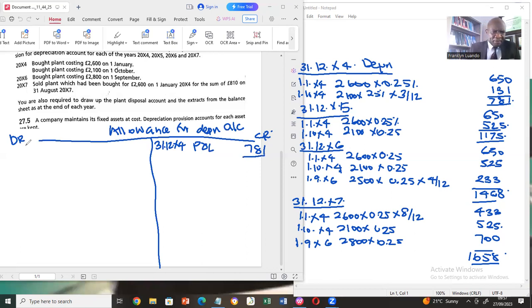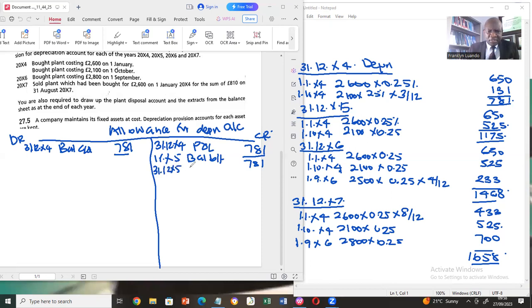We balance. At the end of 20X4, there is a balance. Balance carried down, which will be 781. At the beginning of X5, there is the balance brought forward or brought down, 781.